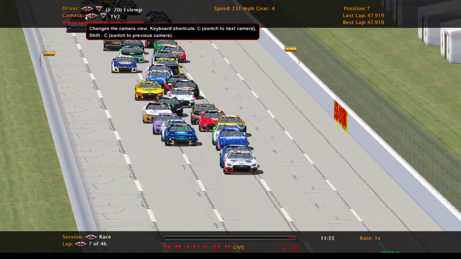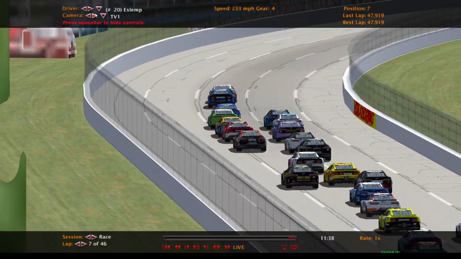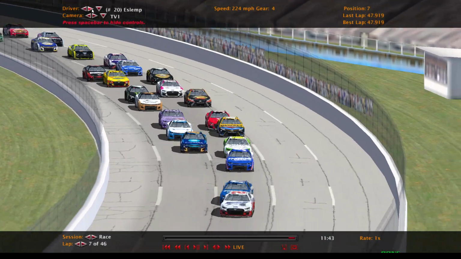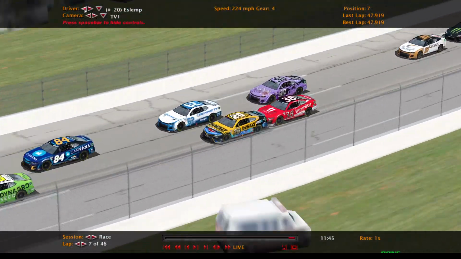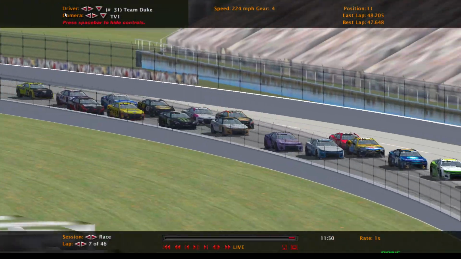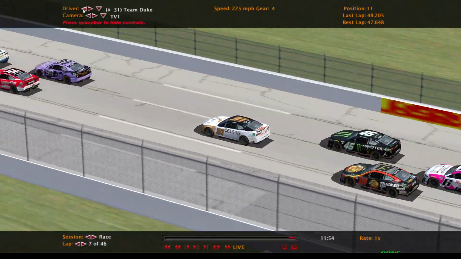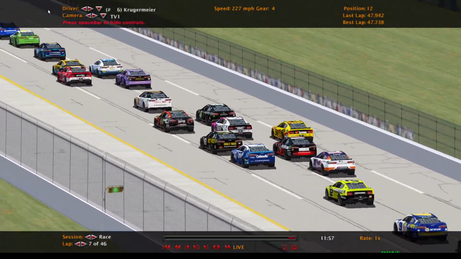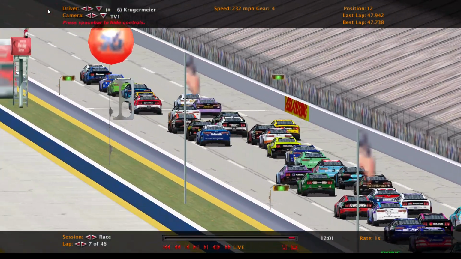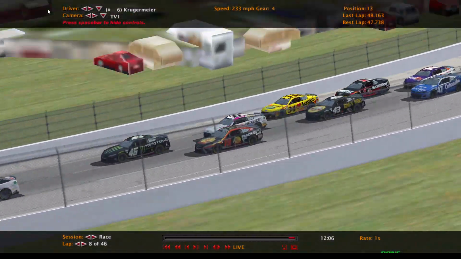Everybody's been keeping good care of their stuff so far. Jake and Zents able to pull themselves into a good position right where they want to be. Team Duke having to hold off a whole host of cars behind him. Six, Krugermeyer finds herself in a bit of a three-wide scenario. Maybe with Mizzou, Jeff, KSS might try to go middle here.